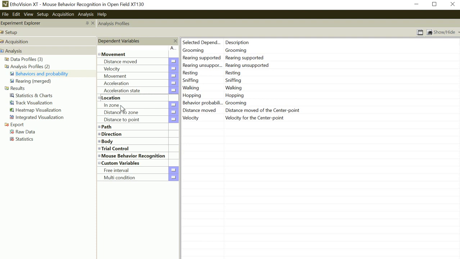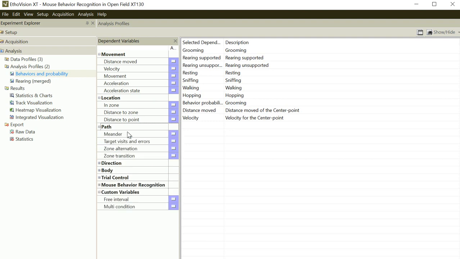and location. So if you are interested in time and frequency of the animal staying or visiting, you can choose this parameter. And path is a kind of geometrical significance of animal movement, such as meander.